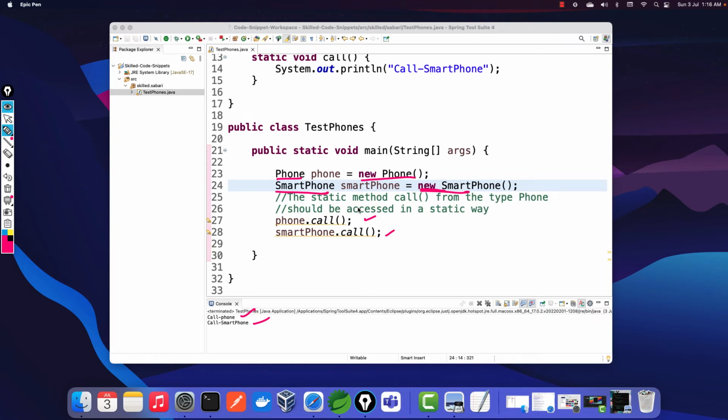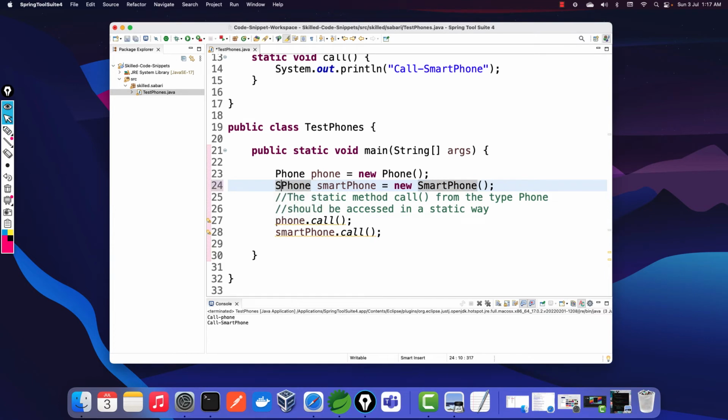In this perspective, we can straight away use the class name itself, right? Anyways, it's not going to consider the instance at runtime in order to invoke the static method. It's going to depend only on the type of the variable. The reference variable type is smartphone, so it will go to the smartphone and call. But there is no point in having an instance.